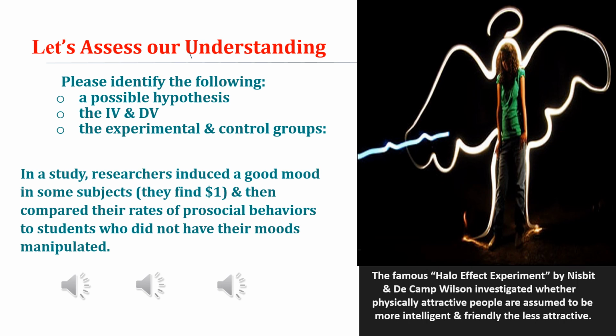Variables. So the independent variable is the treatment, and the dependent variable is the outcome, which depends on it. So the treatment is mood condition, whether they were placed into a good or bad mood. So perhaps manipulation of mood would be a great way to phrase it. The outcome, you can say rate of prosocial behaviors, whether or not they engage in helping or prosocial behaviors. Don't say increased prosocial behaviors, don't say decreased, because again, we don't know that until the study is run.